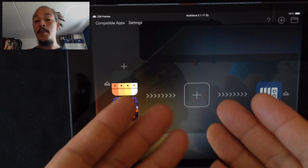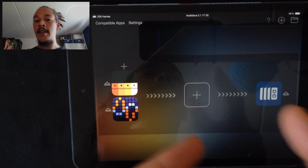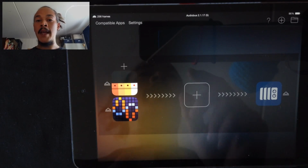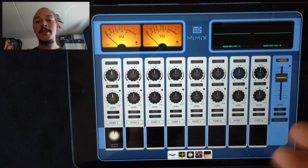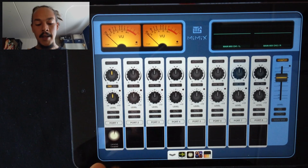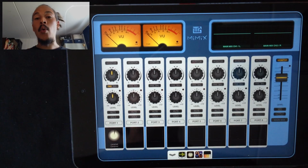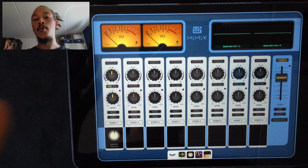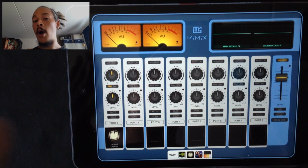But the thing is, if you put an effect into the effect slot, then it will look quite differently in MiMiX, and it will only display that app. So if you're using multiple apps and you put an effect app over it, it will summarize that and put only the latter app that all the audio goes through, and display that and put it into the mixer. So now you know how that works.